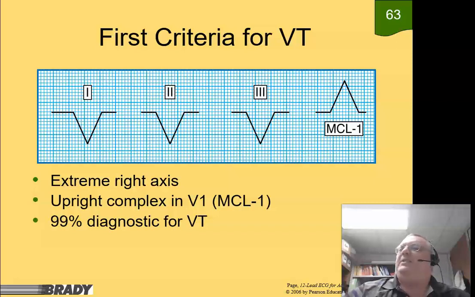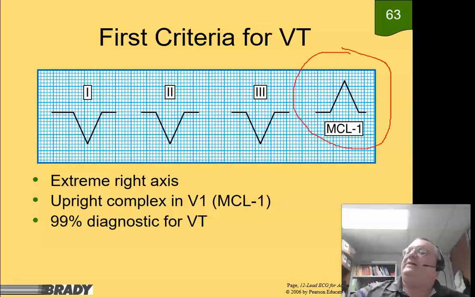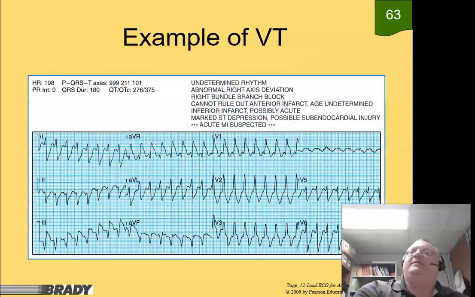All right. By the way, everybody, remember that little criteria I just used? I said the first criteria for VTAC. Lead 1 is down, lead 2 is down, lead 3 is down. And then V1, or modified chest lead 1, is going to be pointing up, okay? And that's the criteria that I use: down, down, down, up, all right? 99% is probably VTAC. I'm good. I would be willing to very much take that bet in any gambling venture. If I had a 99% chance, I'm probably making that bet. All right? So here we go.